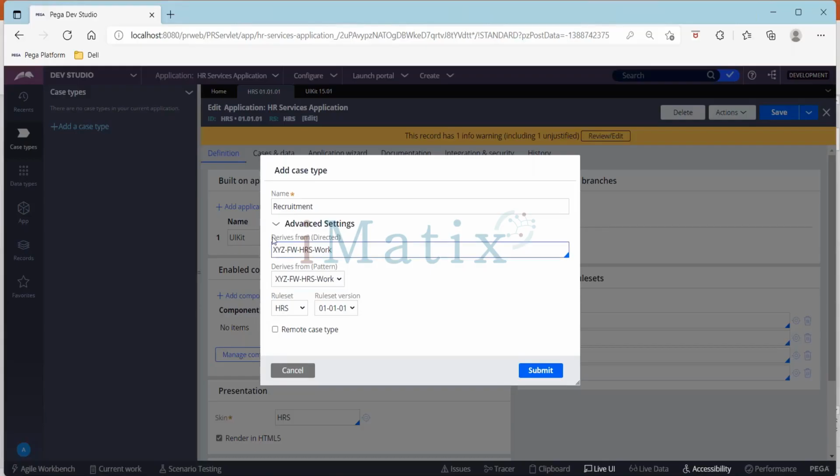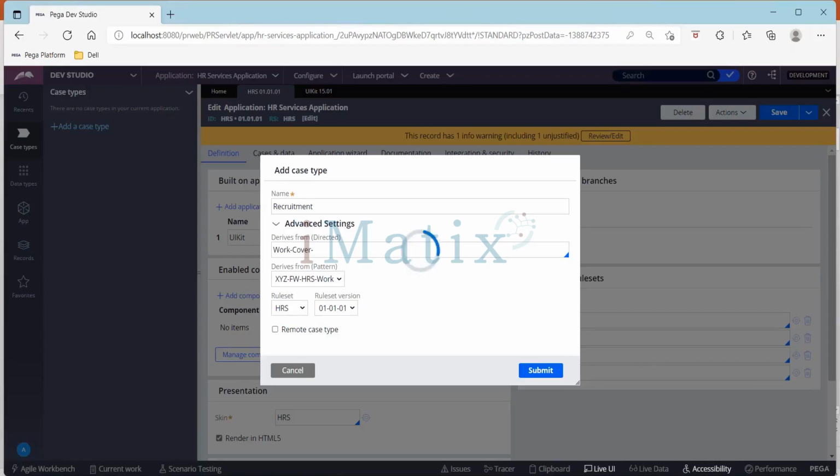And instead of this, I'm going to use something called work-cover- here. I'll tell you why I use this. Let me submit because we'll see how the case designing can be done.